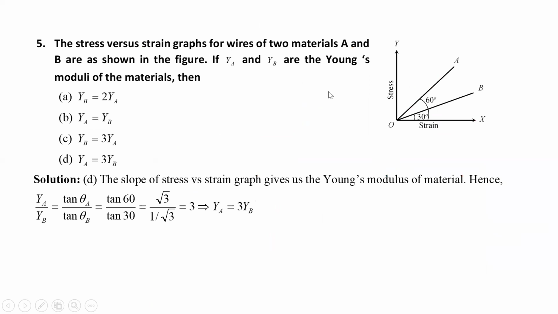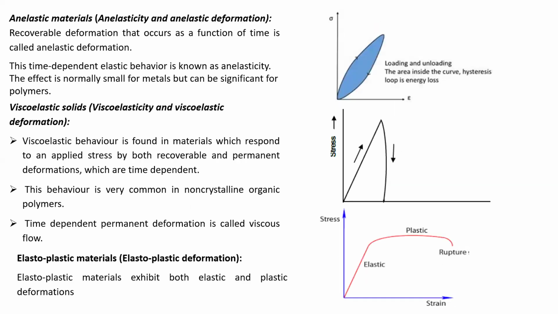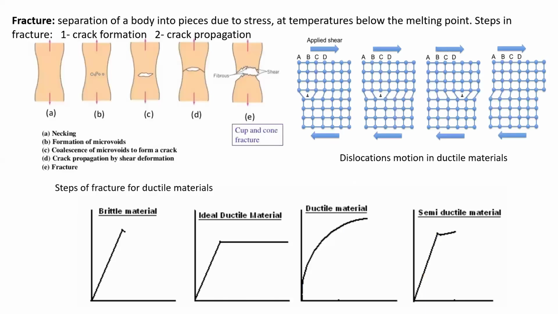Stress-strain graph: suppose they give angles like 60 degrees and so on, these are all slopes. Slope is nothing but tan theta. So tan 60 by tan 30, slope only. It's for the Young's modulus of the material. Again, the graph is the same as in the previous thing, but I'm not repeating all of this because I already taught it in the class 11th video. The graphs you have to study.